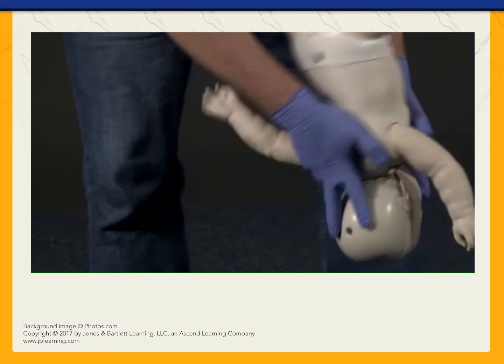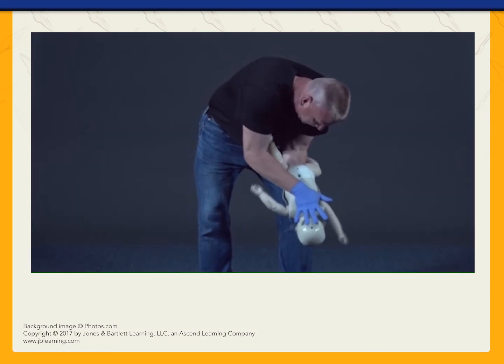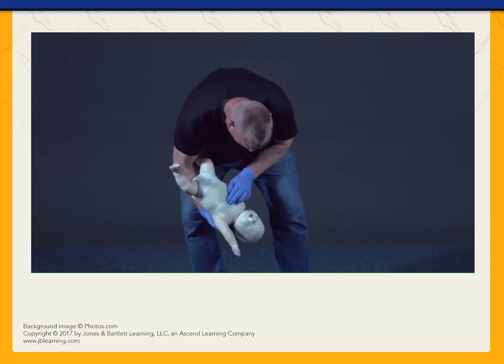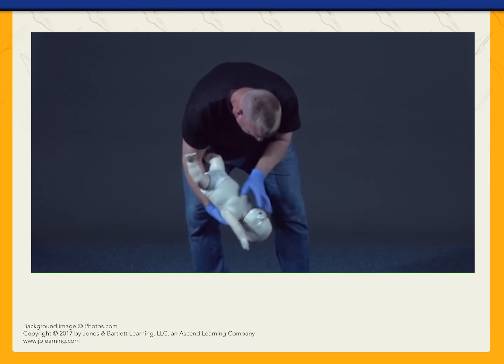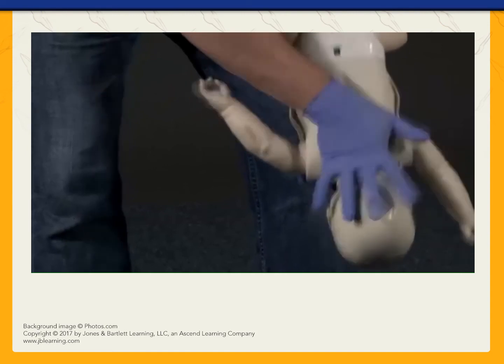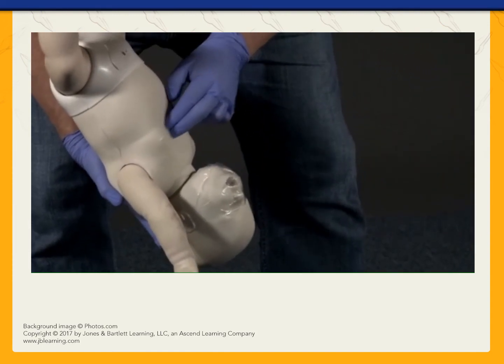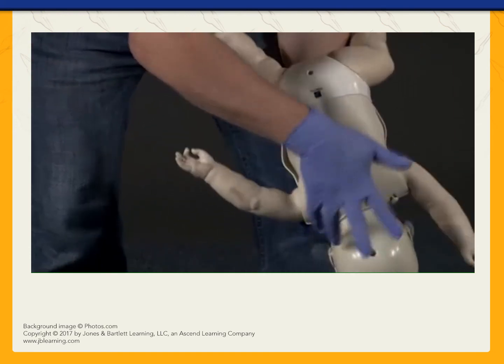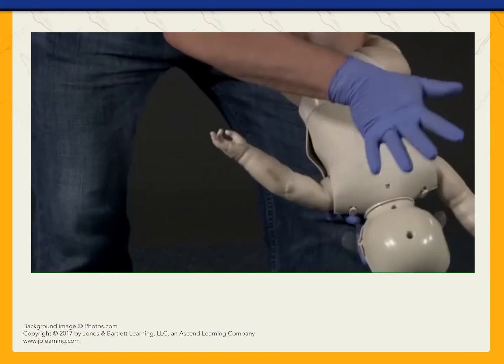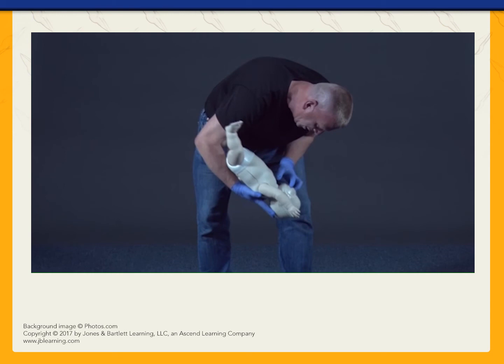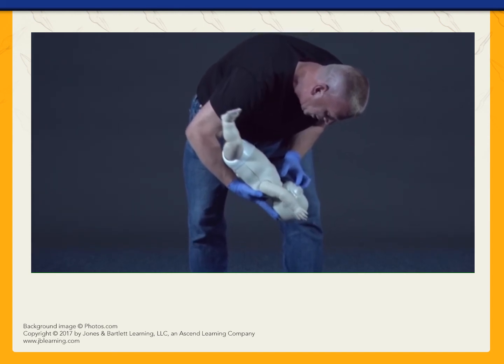Continue alternating the 5 backslaps or blows and 5 chest thrusts without interruption until the infant stops responding or can breathe, cough, or cry, or until EMS or a trained person takes over. If the infant becomes unresponsive or an infant is found unresponsive, give 30 compressions and 2 breaths. Each time before giving the first breath, look into the mouth for an object. If an object is seen, remove it.